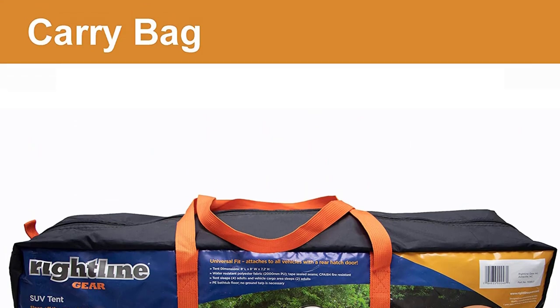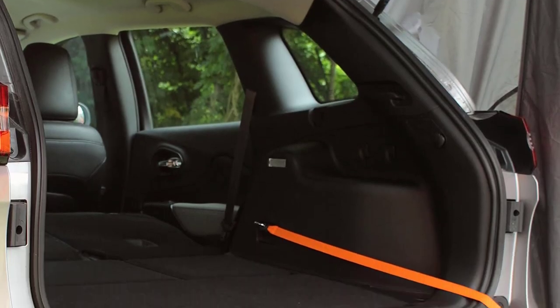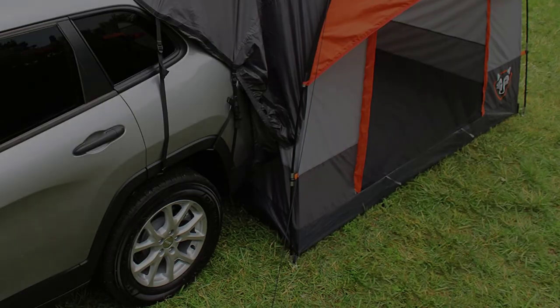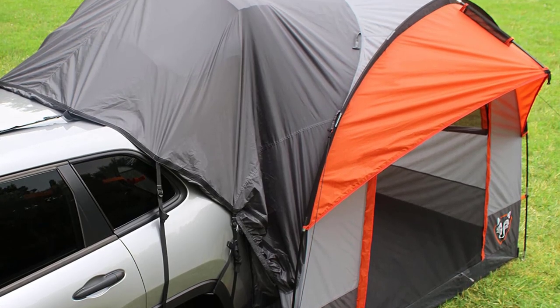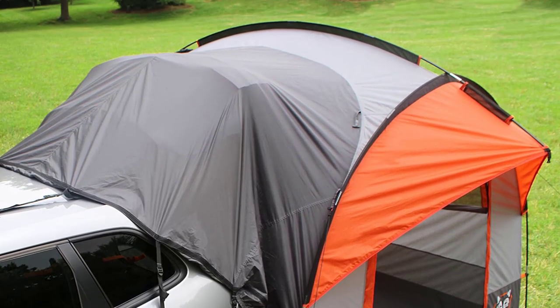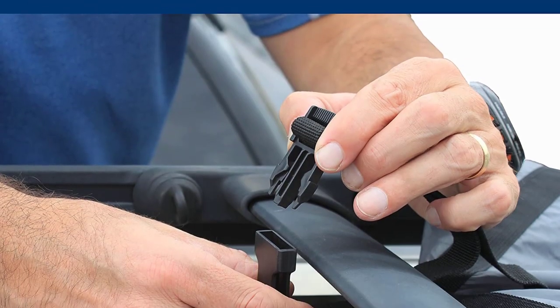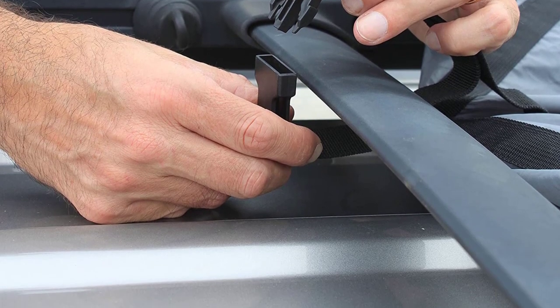This will remove any internal condensation while the great rainfly keeps the rain out so you stay dry. This tent is also made for four seasons so you can camp in the winter with it too. Inside you'll find a few gear pockets and a hanger for a lantern, plus it even comes with glow-in-the-dark zippers so you can find your way in and out at night without waking everyone up with a flashlight. The tent attaches to all SUVs easily and creates a watertight seal. It's also super easy to pitch, packs down small, and is light enough to carry around, just.